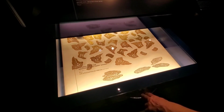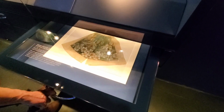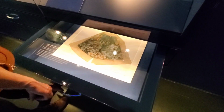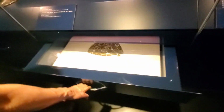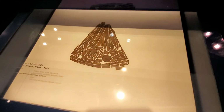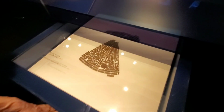Oh, this one here. Yeah, they put those over the top. Oh, those drawers here. We're missing drawers. See what these guys are. More beads. Oh, patterns. Design drawing for daffodil for this shade. Look, it's daffodils. Wow. Look, those are the brass pieces that they would attach to the wood. Those are the templates they started with. Right. Then they cut the glass to match those.